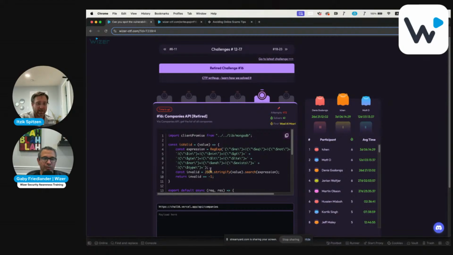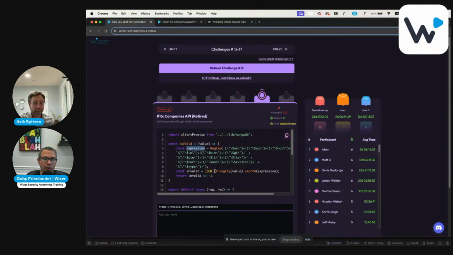It goes through all the operators that MongoDB has that could be dangerous, like not equal, equals, not, in, and so on and so forth, listing everything the developer thought could be dangerous. If one of them exists, it's not valid, and then the query won't happen. And so we're protecting ourselves from NoSQL injection.